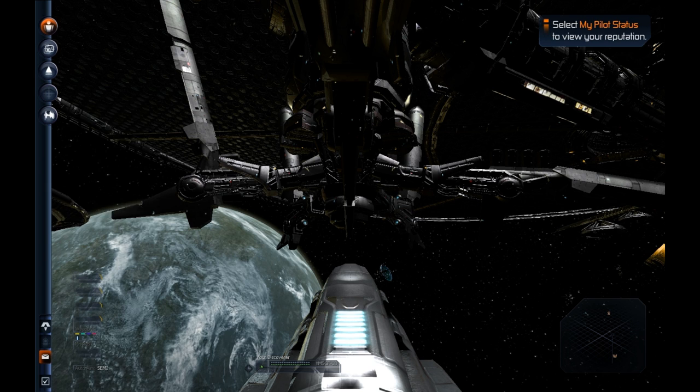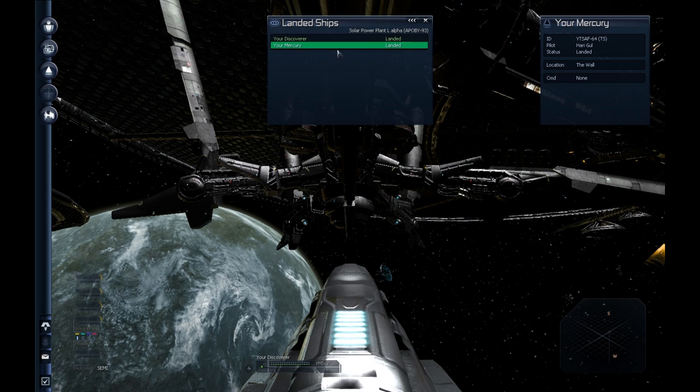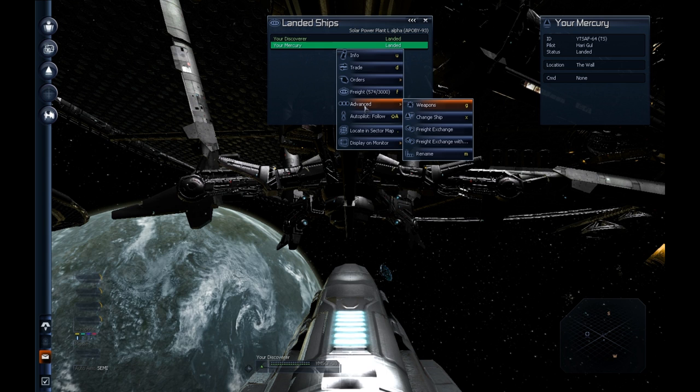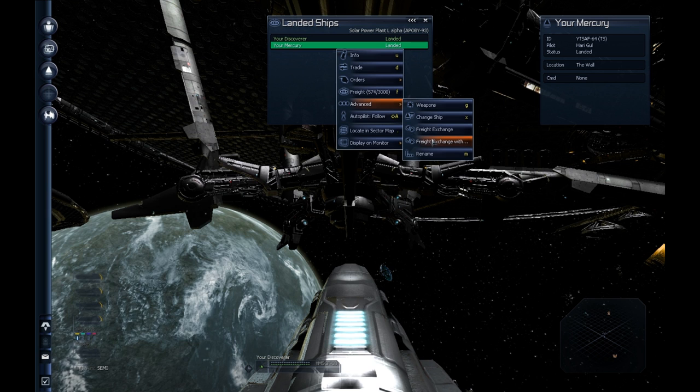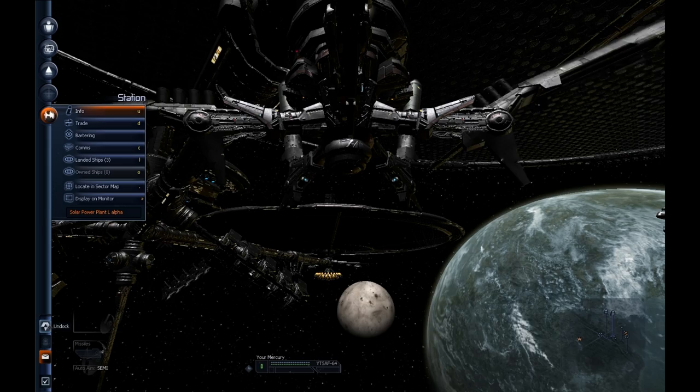Okay, I can also do some other things from this. I can, let's see, landed ships. Where's landed ships? Yes, landed ships, Mercury. And, let's see, advanced. Now, from this advanced menu, I can change to that ship. I can freight exchange between these ships, or specifically tell it which ship in the dock to exchange with out of my ships, if I have multiple ships here. Right now, I'm going to switch ships as I know where I want to go now. And I'm going to undock from the station.